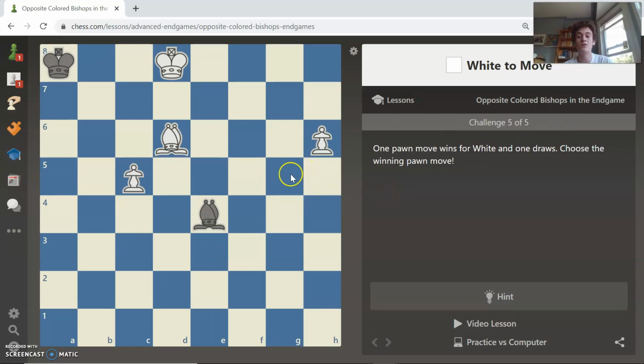Okay, white to move. Now we are trying to win. Sometimes, like I said, we have opposite colored bishop endgames with an uneven amount of pawns, especially when, like we saw in our earlier puzzle, it's not a pawn on the outside with the wrong colored piece. So it would be much different if this pawn was off the board.